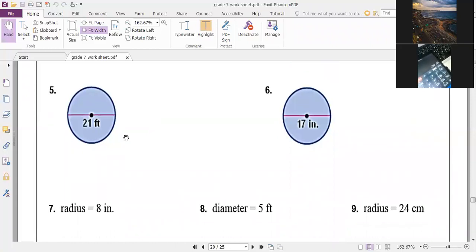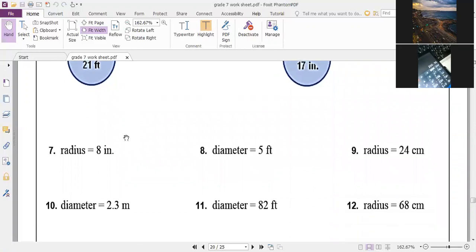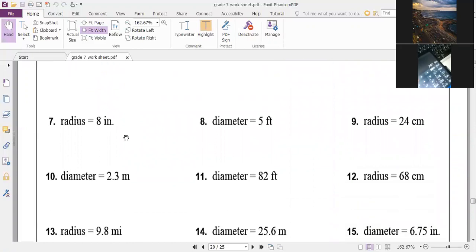Okay, my friend? If we go to example number 8, if the diameter here is 5, can you solve that alone? Firstly, I don't need the diameter, so divide this one over 2. 5 divided by 2 is equal to 2.5.